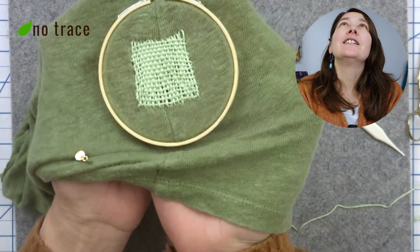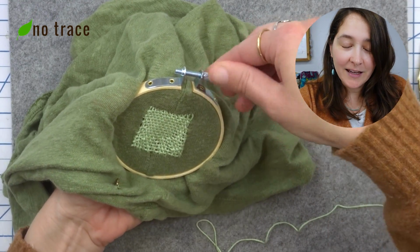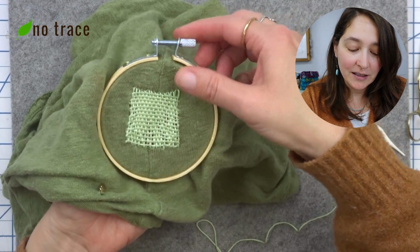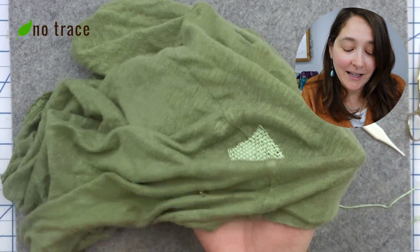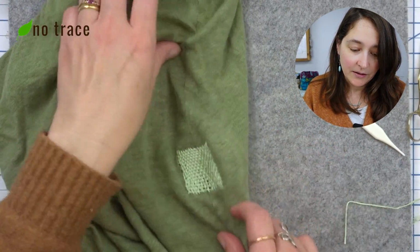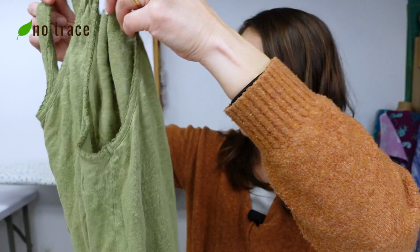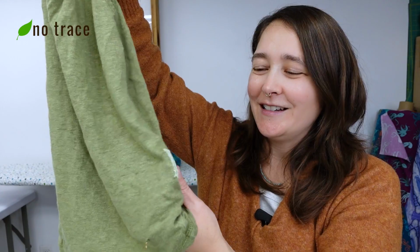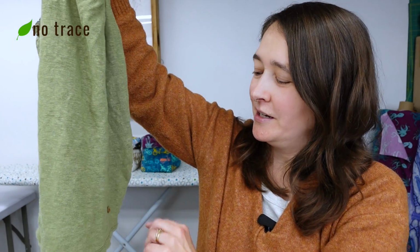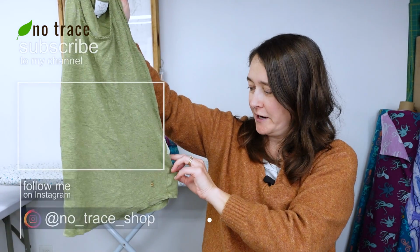So we could take a look. Not bad. I wish it had the right color, but I think that this repair is going to give the shirt a little bit more personality and interest and hopefully get it back in action. So there's the little repair job. You can see it off on the side here. And if I hold it up for you, you can kind of see it. Yeah, it's pretty noticeable, but I like it. And it's going to keep this shirt back in use. Not bad, not bad. Maybe I'd add another one for even more flair.